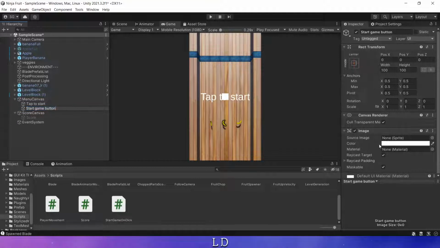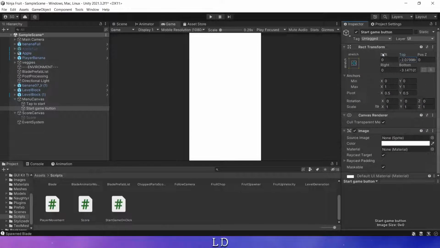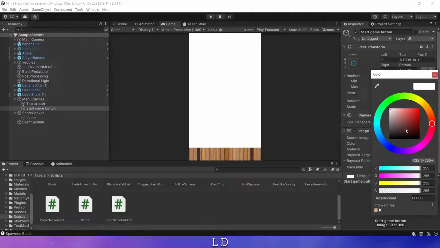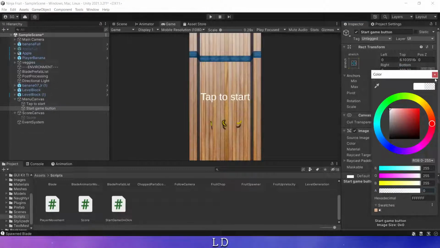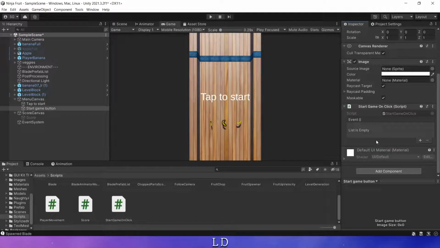The start game button, we're gonna stretch it out a little bit. We're going to leave some space in the bottom, so when we have to press somewhere here. I'm gonna make this image transparent. We're gonna say start game on click, and here we have the event things that we can do.